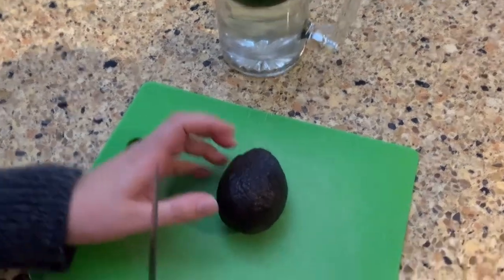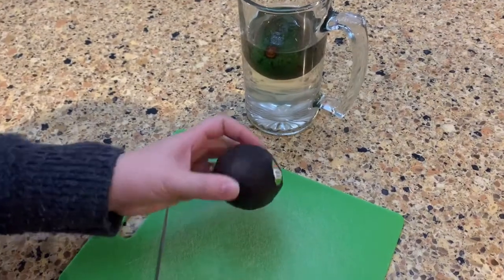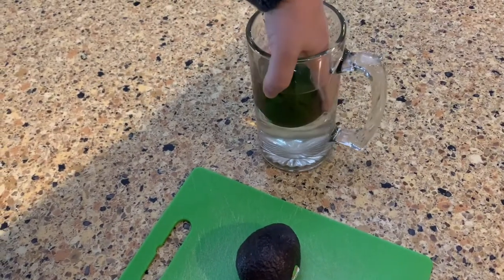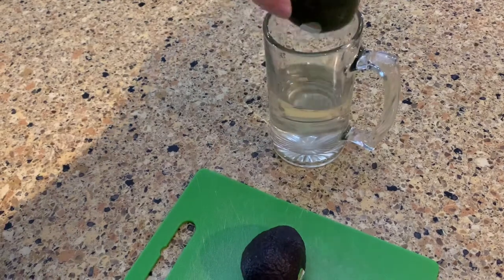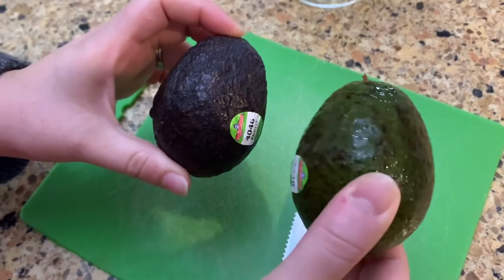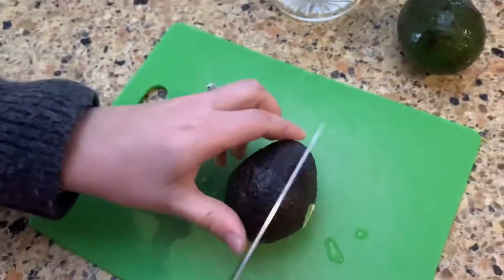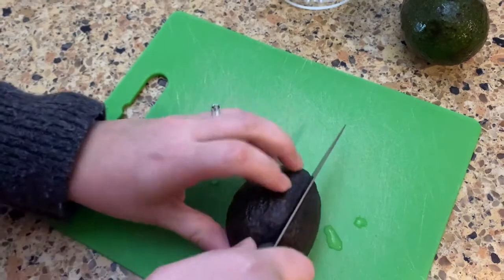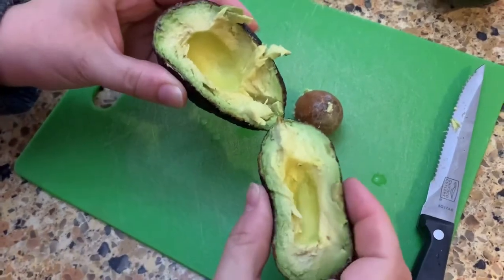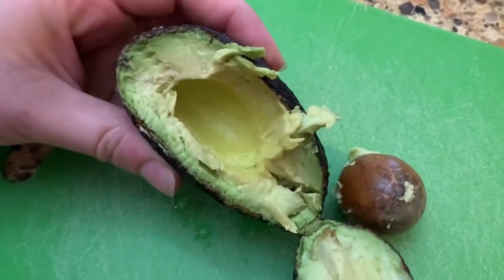We're getting ready to make some avocado toast and we're down to our last two trial avocados. We've got the one that just sat on the counter and the one that has been in cold water in the refrigerator. Look at the difference in the coloring — it kept the fridge one looking the same the whole time, while this counter one continued to ripen. Let's open the counter one first. It's so soft — really soft. It still looks okay, but we're starting to get a few black spots and some brown spots real close to the skin.